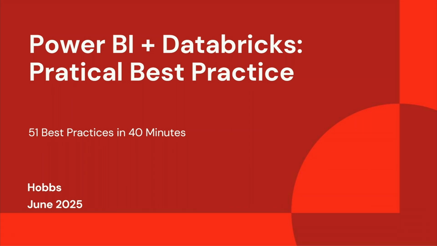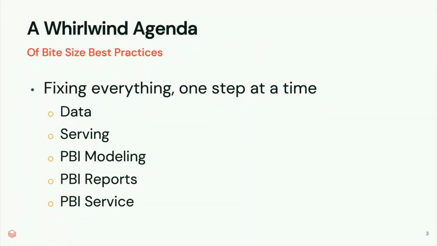We're going to try and be really holistic as we go through this. So we're going to begin at the bottom with the data itself. How do you get the data ready? Then how do you get the model, the SQL Warehouse serving piece ready? Then the semantic model ready? Then the report itself ready? And then everything that goes into the Power BI service ready. So those are kind of the steps that we're going to walk through together today.